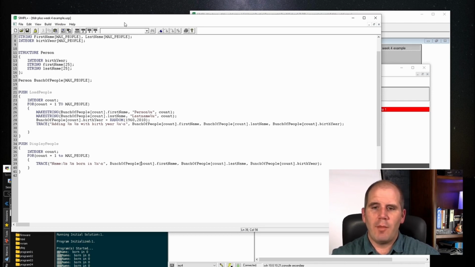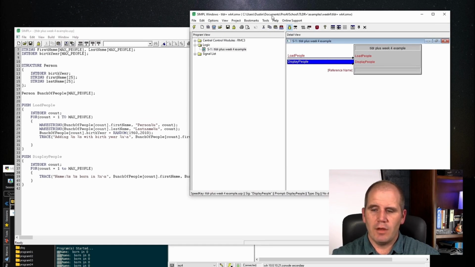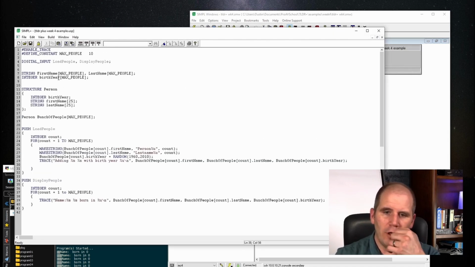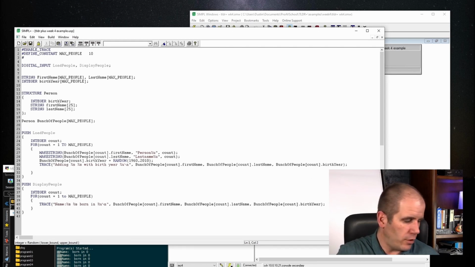So one further application of this might be if you have a string input for a first name, a last name, and an age, and maybe that comes from a touch panel. So say you want to build a database, just a simple little database of user definable information. Now, keep in mind that these are not non-volatile unless you have that keyword default non-volatile.